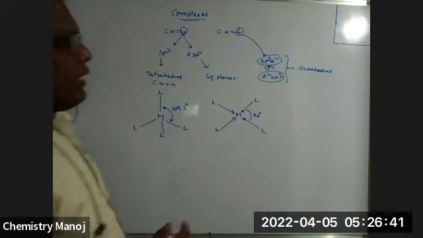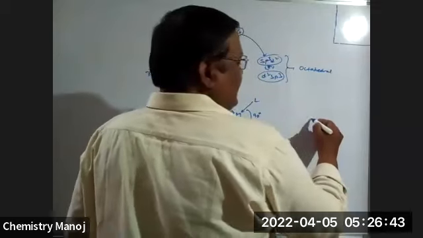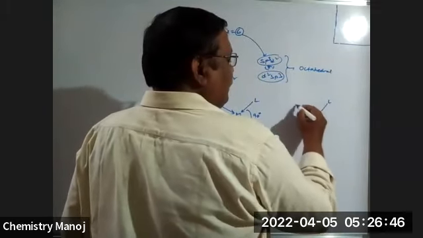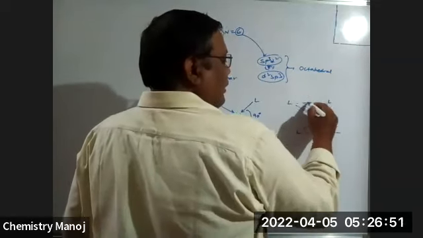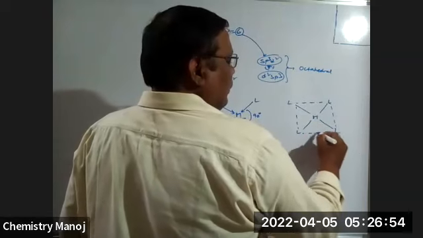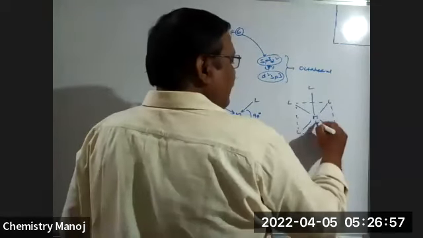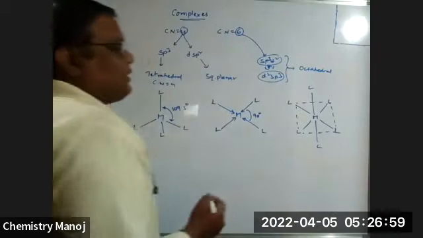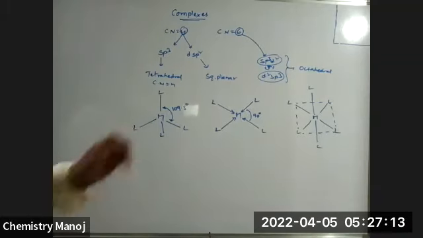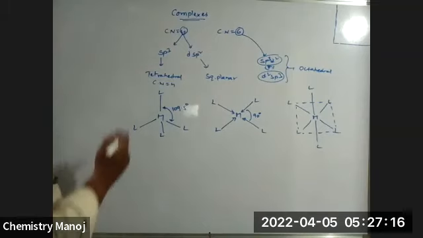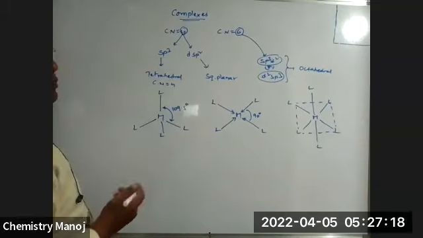Next, octahedral complex. There is a metal with 4 ligands, taking monodentate ligands, all within the plane, one ligand above the plane and one ligand below the plane. This is octahedral shape. These 3 complexes are possible. Next, what types of hybridizations are possible in these complexes? The hybridizations are sp3, dsp2, sp3d2 or d2sp3.